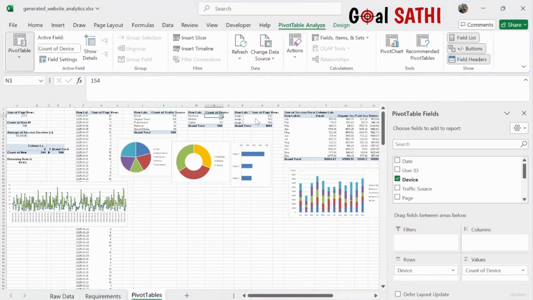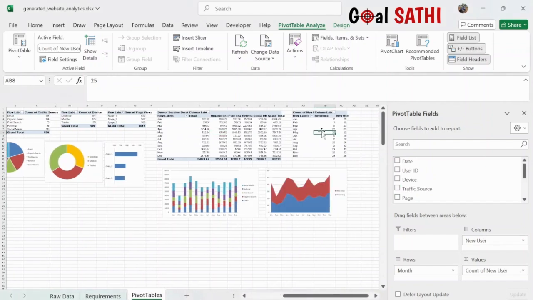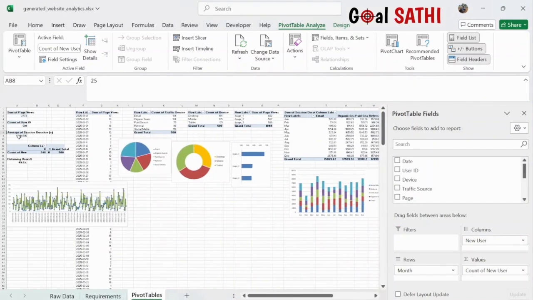So device distribution, top 5, session time by traffic, and here new user versus returning user. Okay, so we have created names for these. Now for this as well I will check: average session duration. For this, user count.